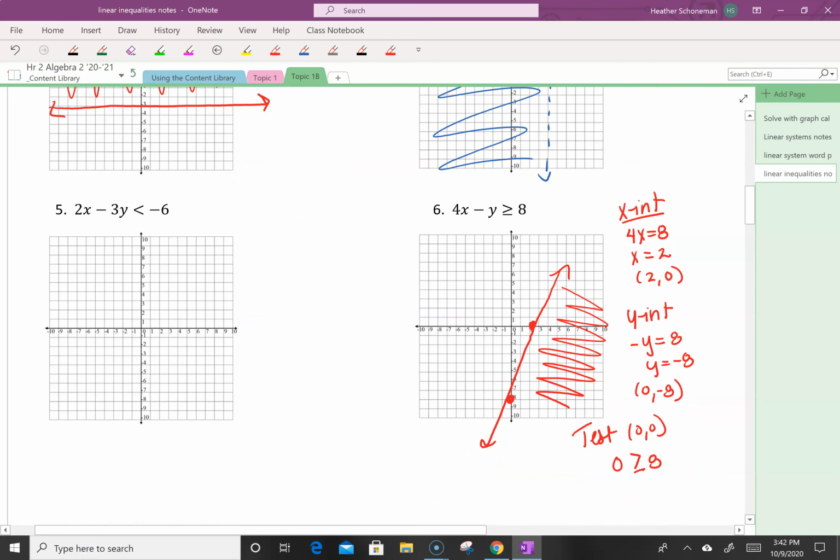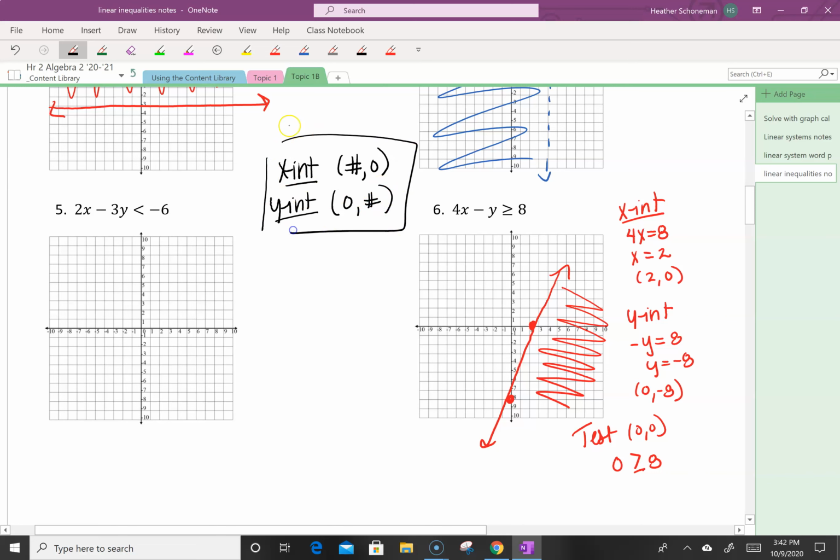Don't worry, they're not all true. Let's see what happens now. Equation 5 is in standard form, and in standard form, you can graph it many different ways, but the way we're going to graph it is by finding the x and y intercepts. The x-intercept is when y equals 0, so it's going to be some number, comma 0. The y-intercept, on the other hand, is when x equals 0, so our ordered pair is going to be 0, some number. So on number 5, when I find the x-intercept, I'm going to plug in 0 for y.